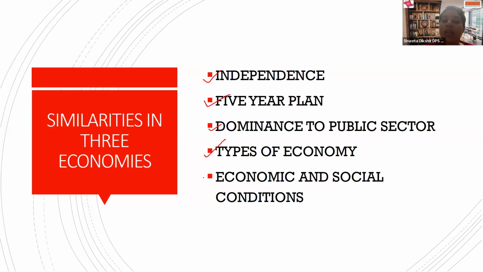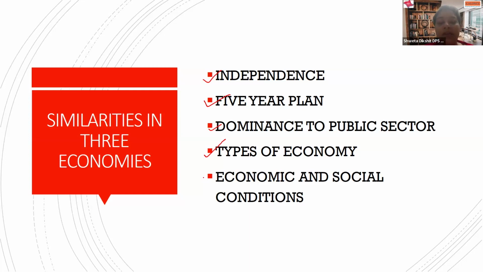I just mentioned in the last topic that the economic and social conditions of all these three countries were almost the same. Economic condition means all three of us were suffering from poverty. We were all struggling with growth in GDP, productivity, self-sufficiency, and were all agrarian economies. Whereas when it comes to social condition, we had all been converted into a part of democracy from being subjects. Earlier, we were being ruled by the kings.